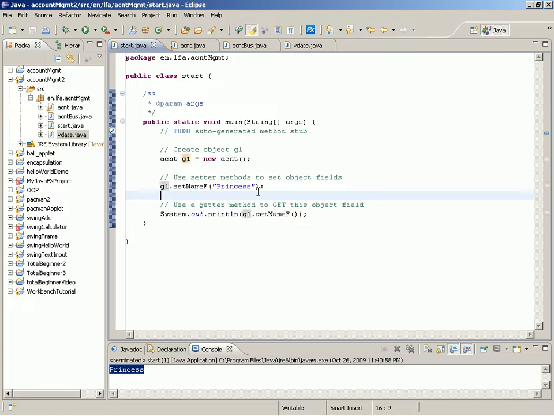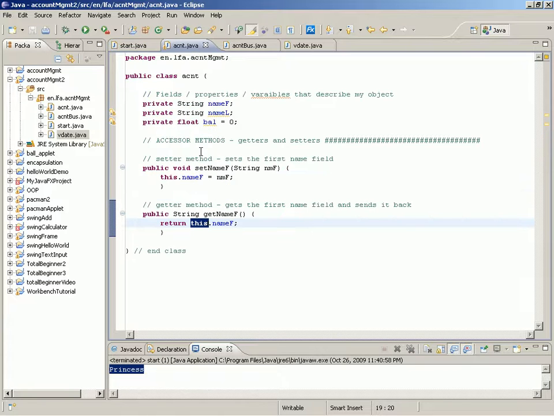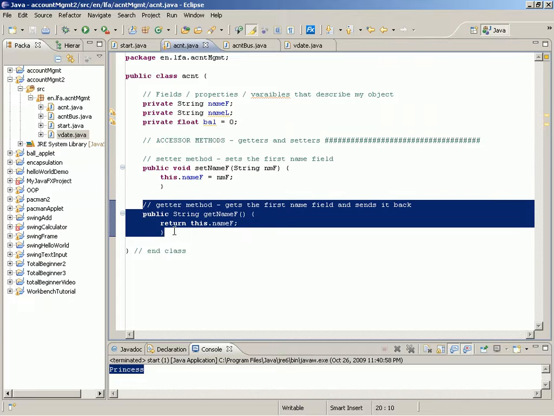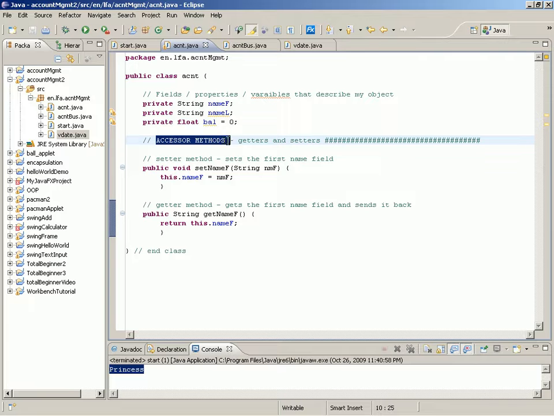Okay, so now that we have getter and setter methods, and now that you thoroughly understand, and I'm sure you do, why exactly these fields should not have to be, but should be private, now it's time to talk a little bit about exactly why we need setter and getter methods, and why we need accessor methods in the first place.